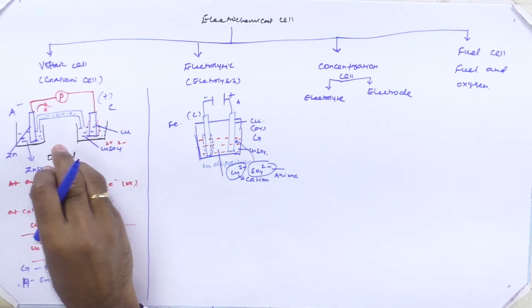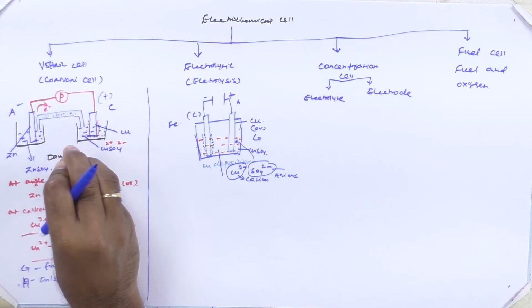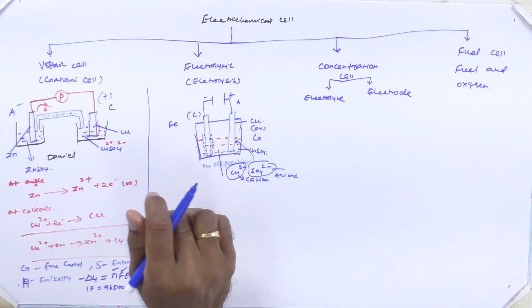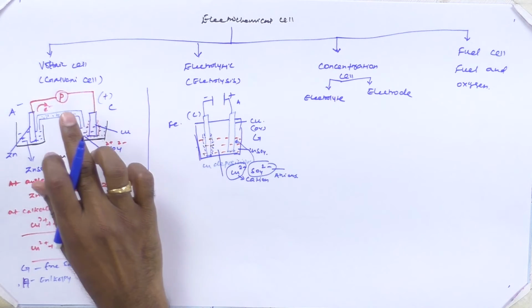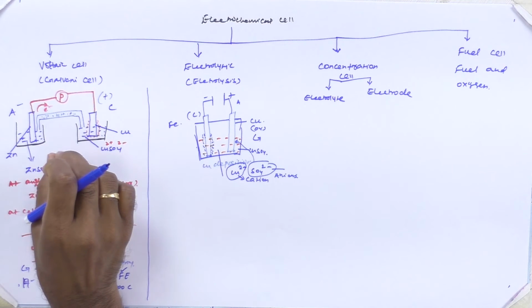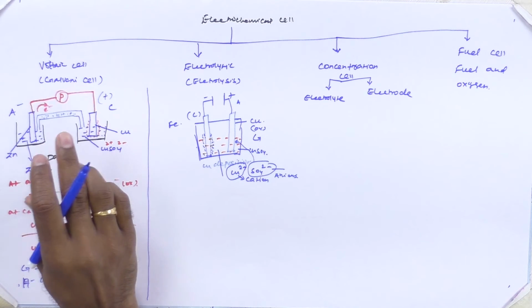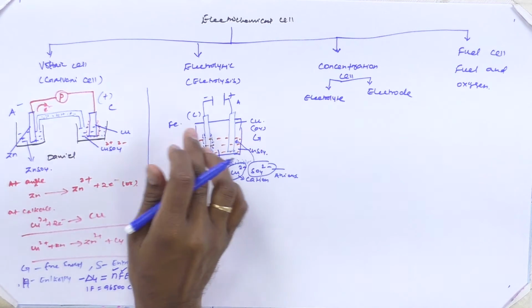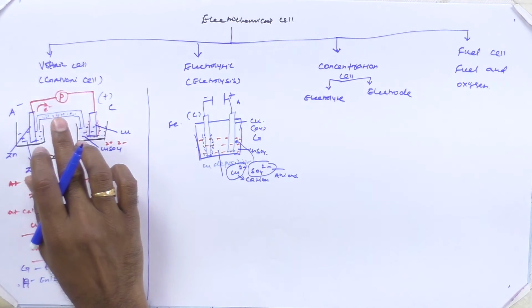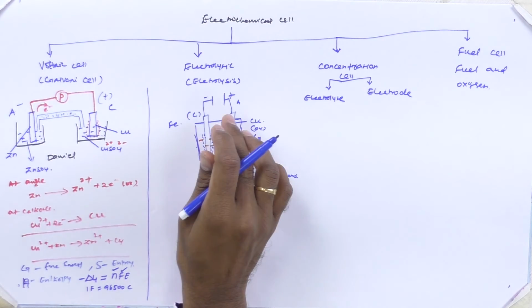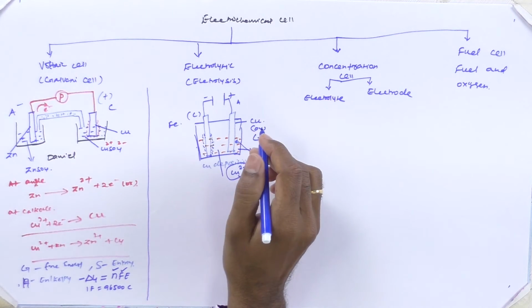And here the chemical energy is utilized to produce electrical energy. Here the chemical reaction is brought back with the help of electrical energy. So there is a major difference between voltaic and electrolytic systems. For the construction of a galvanic cell, we need two electrolytes, and here it requires only one electrolyte. And in a voltaic cell it requires two electrodes, but in an electrolytic system it requires, of course, two electrodes, but they may be non-identical electrodes.